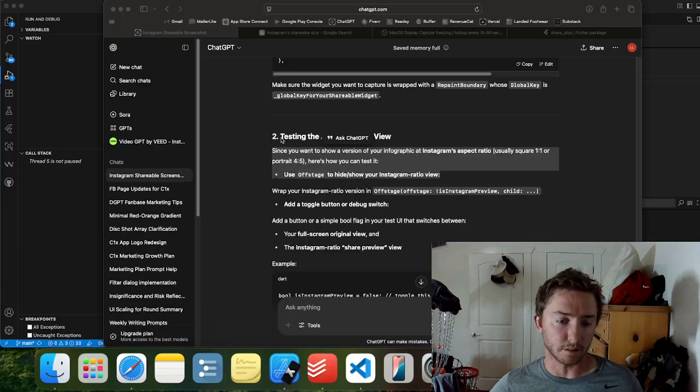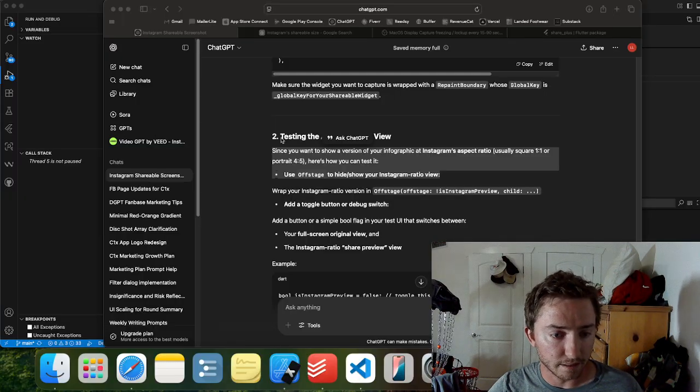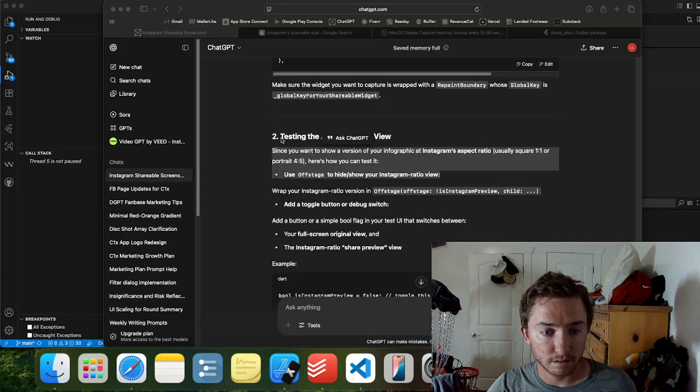I'm going off the rails a little bit here, but I kind of feel like I need to get this thing to look how it needs to look. This auto size text is really annoying me.